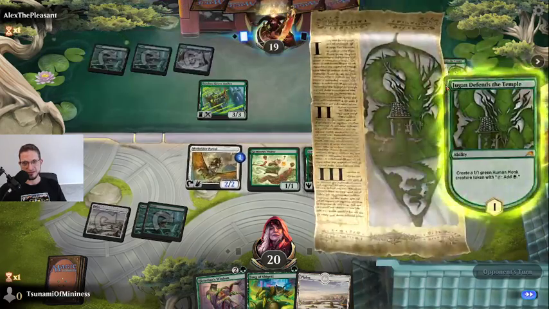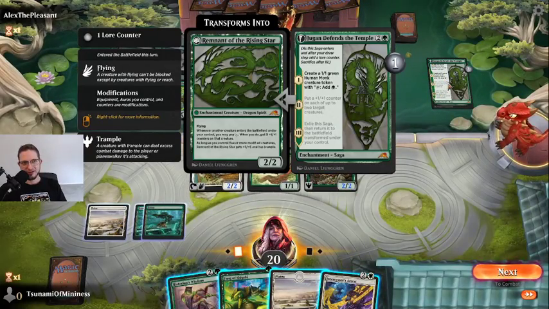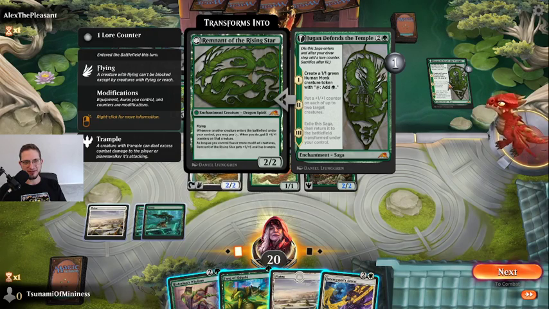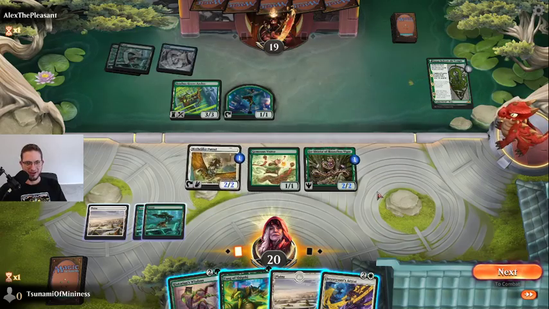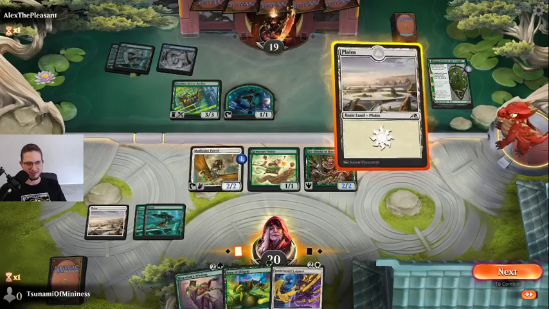What does this do? Oh, wow. So, Remnant of the Rising Star, flying. Whenever another creature enters the battlefield under your control, you may pay X. When you do, put X plus one counters on that creature. Holy cow. As long as you control five or more... okay. All right. Well, yikes.